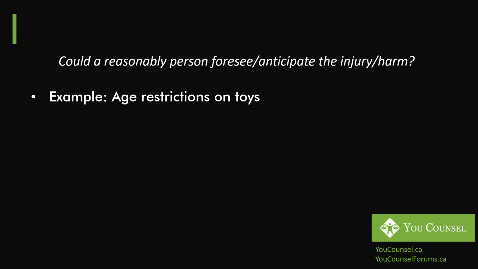So for example, we know that if you give anything small size to a toddler, the first thing they do is they pick it up and they put it in their mouth, right? And so the choking hazard toys are an example of that, and so there are age restrictions on that.